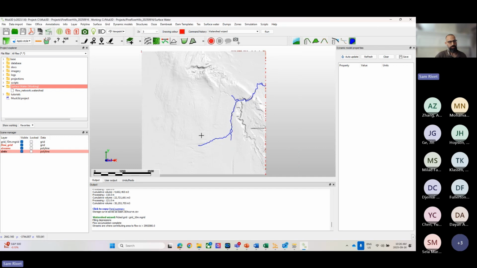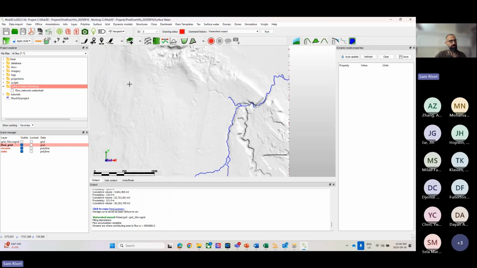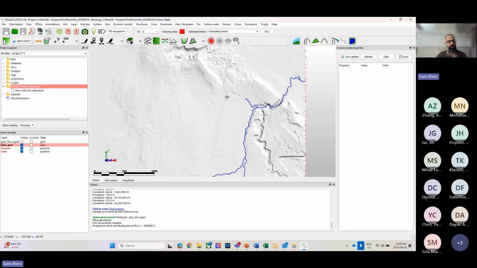Right, so it's created 3 new layers here. I'll just toggle the visibility of my grid 10 off, and you'll see the grid is still visible here because it's created this flow grid. So it's that processed grid 10, it's filled depressions, has modified it, but it looks almost identical. And structurally, it's probably very, very close. There's probably very little differences in volumes here, but still differences. Okay, it's created streams, in this case, just one stream, and sinks.